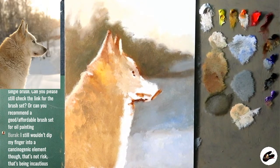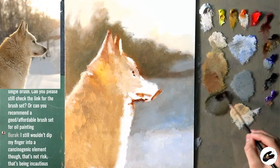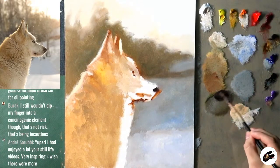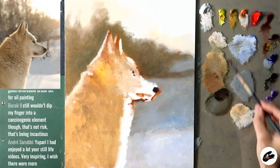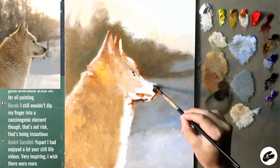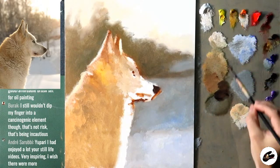Let's put a little indication here for the nose. I'm going to put a little bit more than I think I need, and perhaps a little bit darker as I am going to paint into it. Remember, with alla prima, in contrast to traditional painting, it's actually easier to layer lighter than it is to layer darker. It's not the same with traditional.